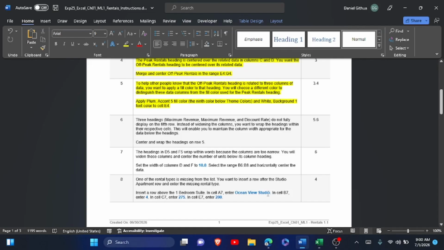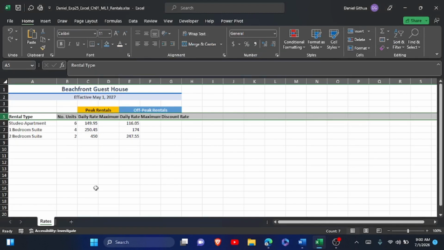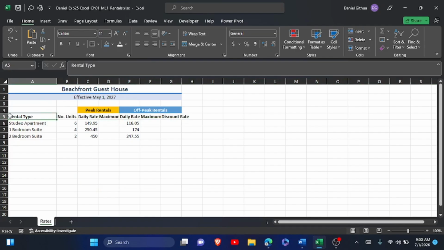Okay, that is done. We have done that one. That is how it is supposed to be done. Or in case you don't want to do that, you can undo. This is the other way. We just highlight the ones that we want, like that, up to here. We want to center this one, center here.